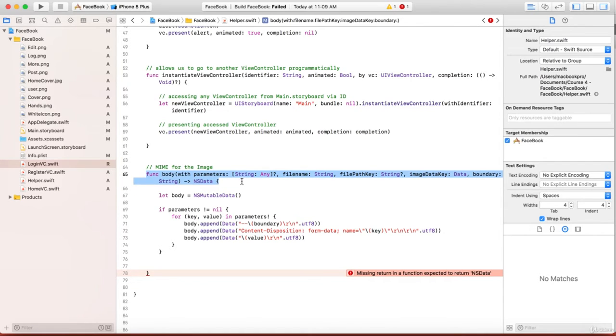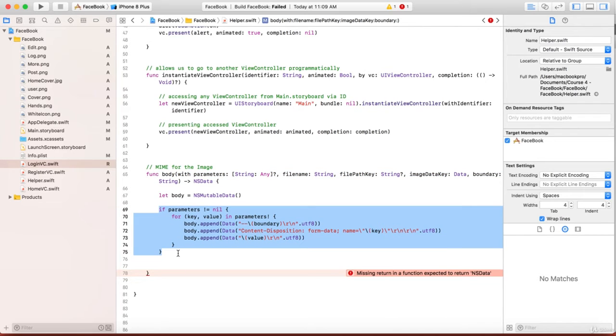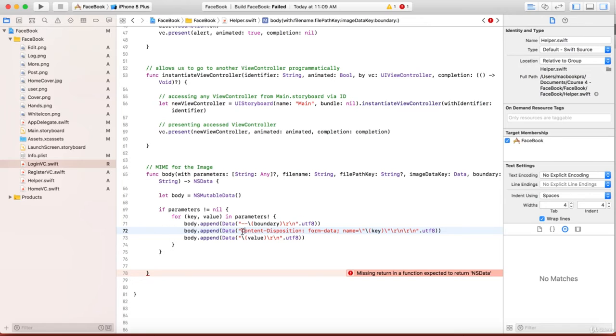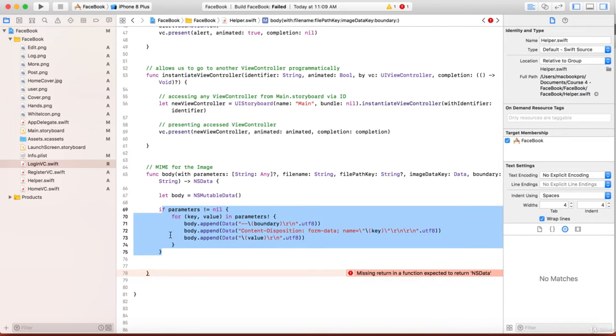So then we are roughly saying, guys, for every single parameter, because here we are mixing the images, strings, IDs, emails, whatever we're gonna send to the database. So in order to separate them and to clearly declare a type of every single parameter, we are writing the boundary for each one, where it will write a description for every single parameter. If it is email, it will automatically generate the string type of boundary and MIME type. If it's a file like an image, it will generate a certain description of this type.